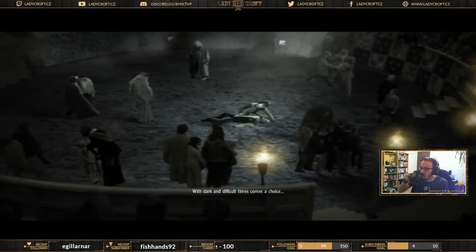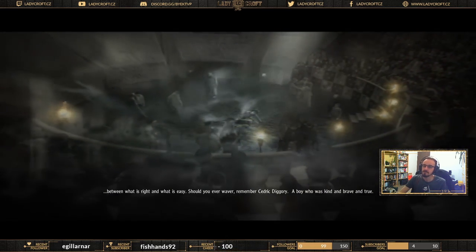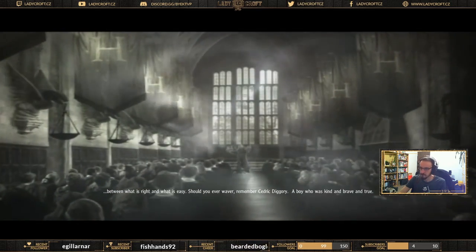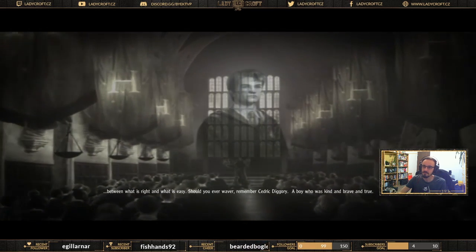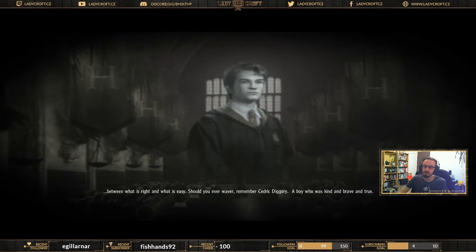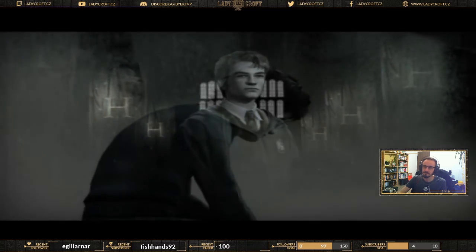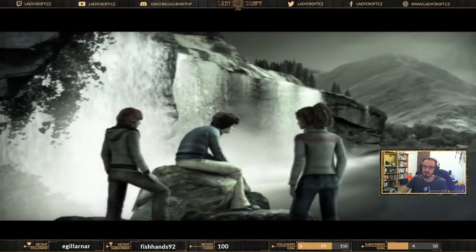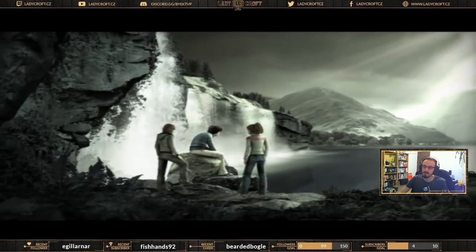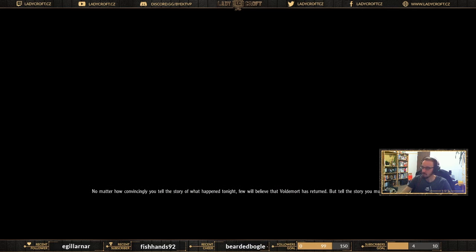With dark and difficult times comes a choice. Between what is right and what is easy. Should you ever waver, remember Cedric Diggory, a boy who was kind and brave and true. No matter how convincingly you tell the story of what happened tonight, few will believe that Voldemort has returned. But tell the story you must.